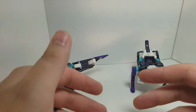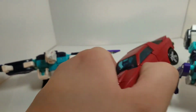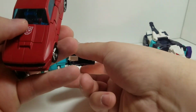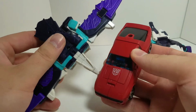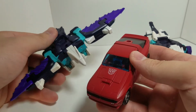So, with that being said, let's do a comparison with their beast modes. I don't have any other Beast Wars figures to compare, but I do have Cliff Jumper here, and he's a deluxe class, and we know he's on the smaller scale size, but just to show how small he is. And even Pounce here is a little bit bigger than him, longer anyway. Then we go to Wingspan. I'm just going to turn him here. Real simple. We can't even get the whole shot in because he's just so big. So that's about what you're looking at from their beast modes compared to Cliff Jumper, the smallest deluxe we have so far.